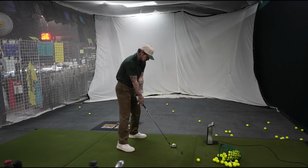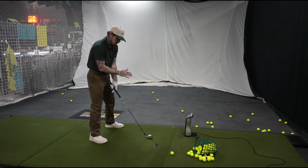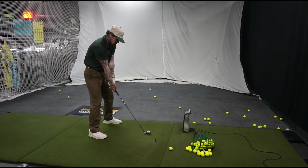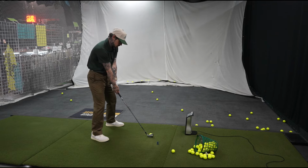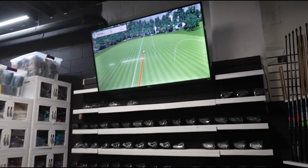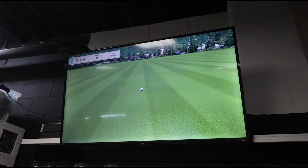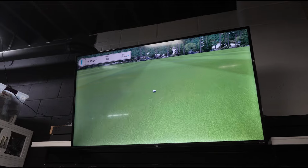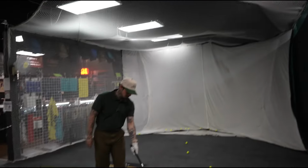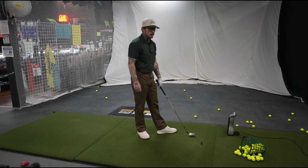Yeah, this is a notable difference, not only from the last club, but from my clubs. It's like worlds apart. Yeah, good. For sure. I mean, some people's driver doesn't go that far.